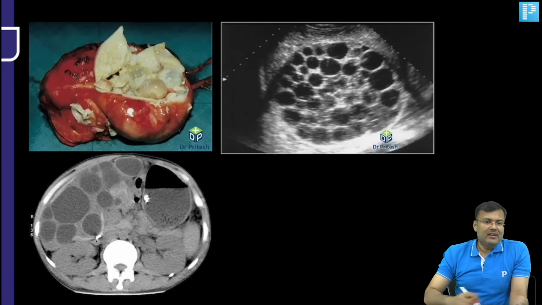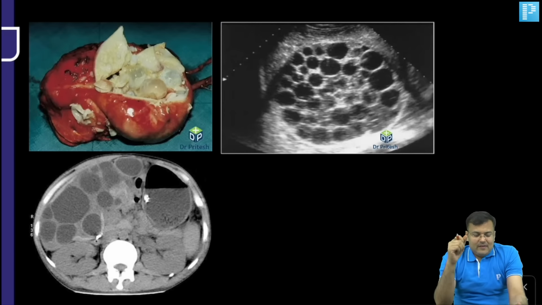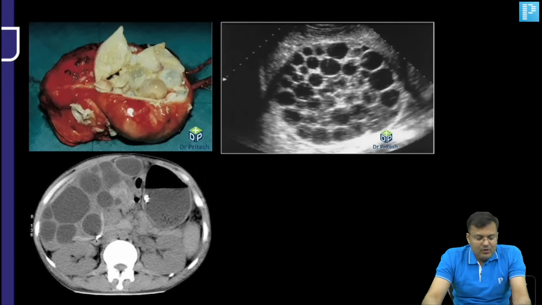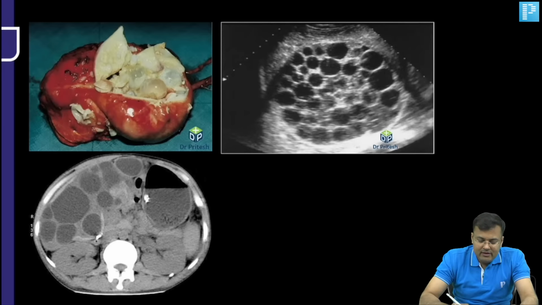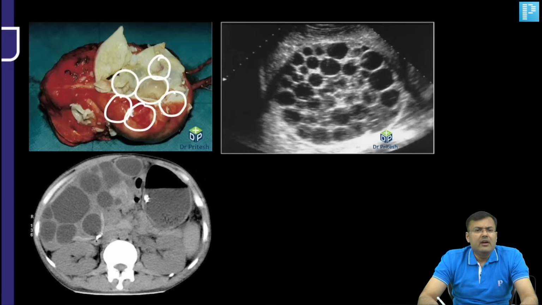Clear? Next, tell me the diagnosis. These are the three images. On the basis of these three images, guys, tell me the diagnosis. Megha, very good, Reet, Shalu, Priya, Prachi, all of you are correct, guys. First, you can see this. In the liver, you can see these multiple cysts. Whatever is the problem, you can visualize it on CT or ultrasound. On the ultrasound, you can see a cyst within cyst appearance, known as rosette appearance.